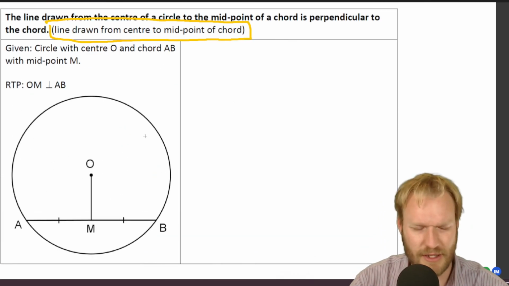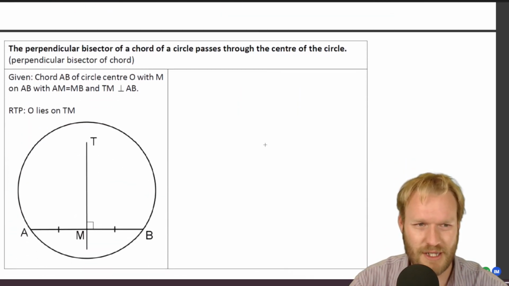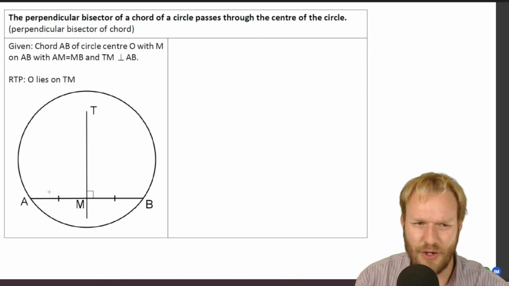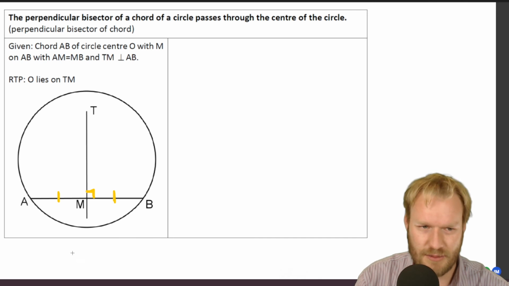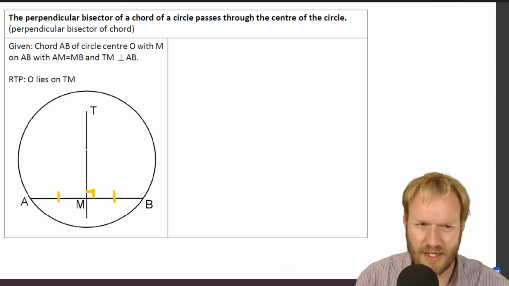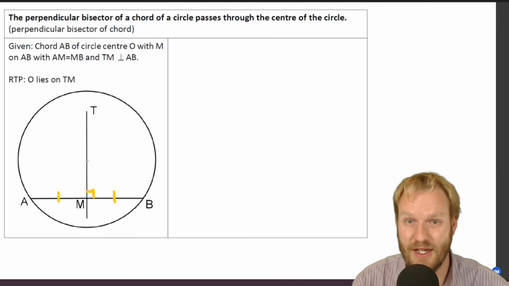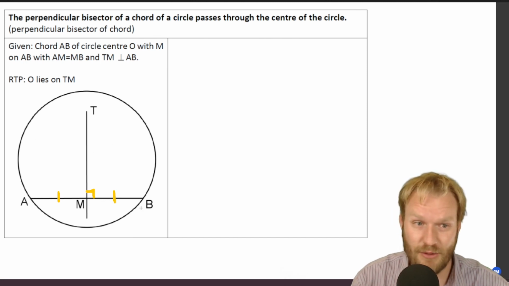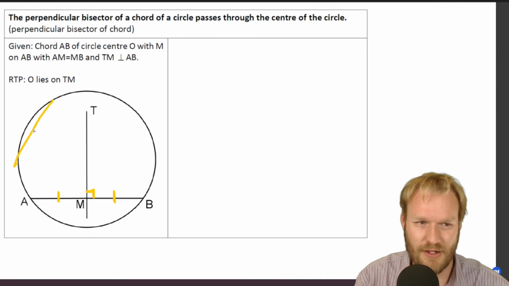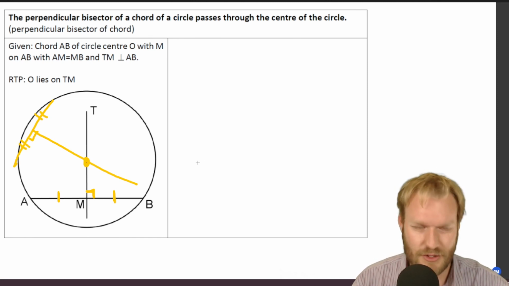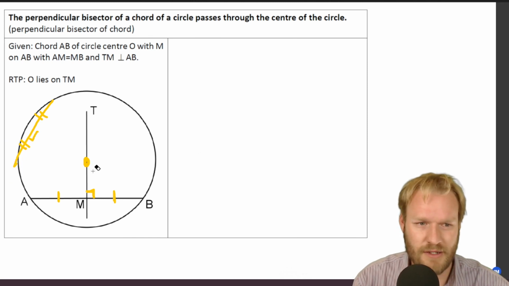So there's the one that feels like the other way around, the converse in some ways, and maybe if you're given both those bits of information, that equals that, and this is 90 degrees, that this must go through the center. The center's got to be, say, there, or somewhere on this line. A useful bit of practical knowledge, by the way, if you're ever looking for the center of a circle, is to construct that and construct another one, and clearly if that equals that, and that's 90 degrees, you can make them intersect and find the middle of a circle. As I say, useful. I've actually used that in everyday life, somewhere where it was vaguely useful.